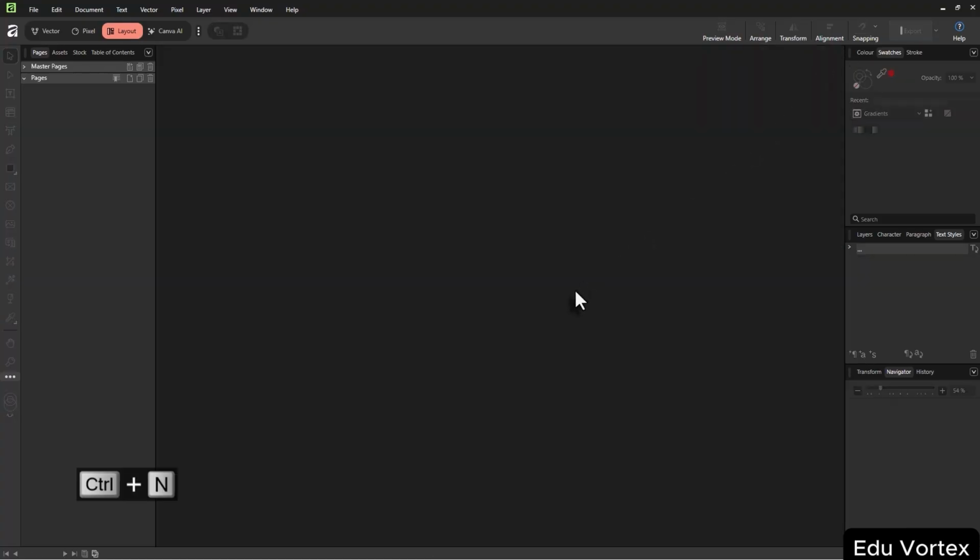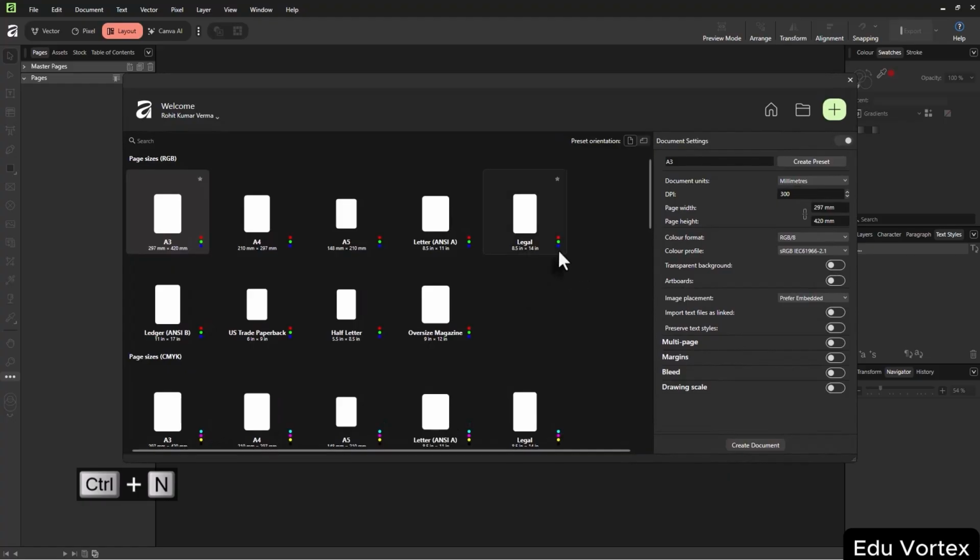Now I'm going to show you the settings. Here, first, the preset is already set at A3. As you can see, here are multiple presets. So click on A3. We want to select the A3 document. And here you also have the settings to change the exact dimensions for the document that you want to create. Here you have the exact dimensions for A3 size. I don't want to change it, so I'll keep it that way. The color format is RGB, the color profile is sRGB. I'm going to keep it.